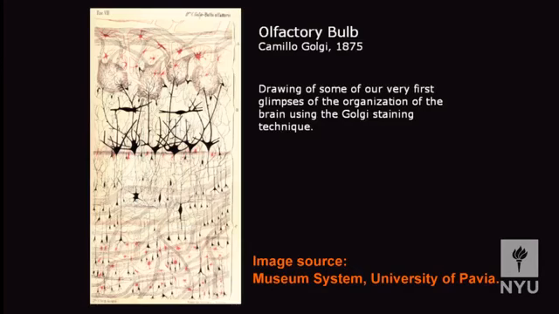Okay, so let's jump back. 1875. Here we're jumping back to one of the first ways that we had to start to look at brain structure. This is a staining technique developed by a neuroanatomist named Camillo Golgi. He was Italian, and this is one of Golgi's beautiful drawings of the olfactory bulb using his technique. Now, let me just emphasize that he never saw this beautiful picture that he drew here. He compiled this picture from lots of different sections.